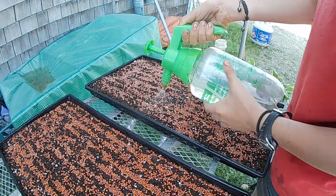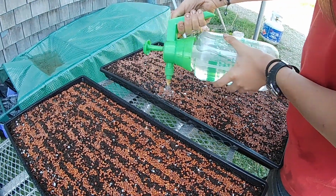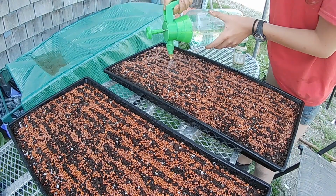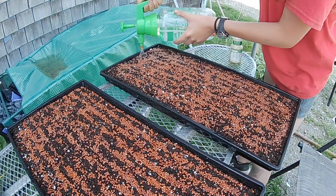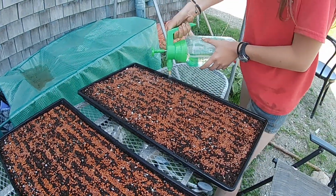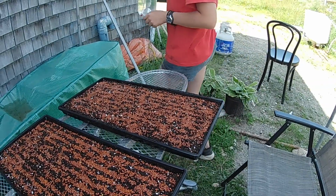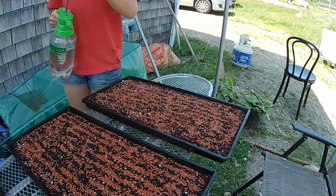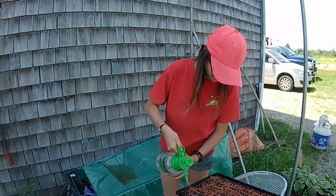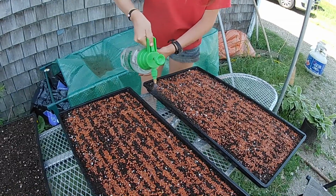Alright, so it's time to water down all the seeds, make everything all nice and damp. Once everything is all watered down, I stack them up, usually 4 high, but now I only have 3, and I bring them inside in the darkness, and I make sure that everything is nice and damp until everything germinates. So after maybe 2 or 3 days, I'll check them out. And once they're ready, I'll put them under light.